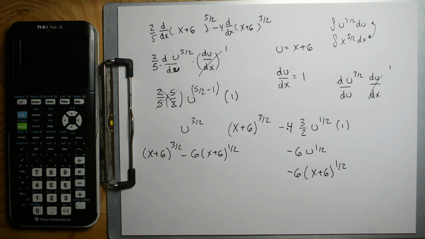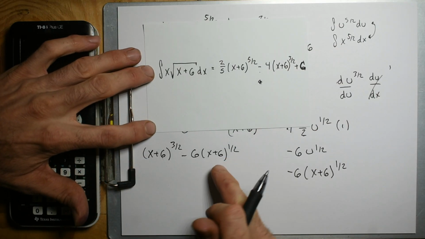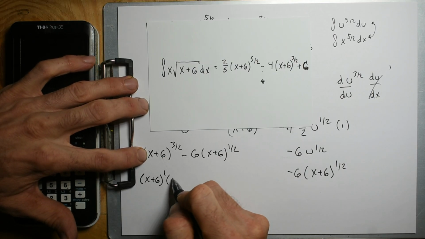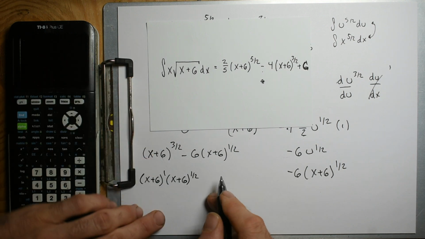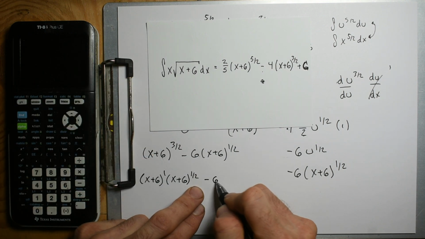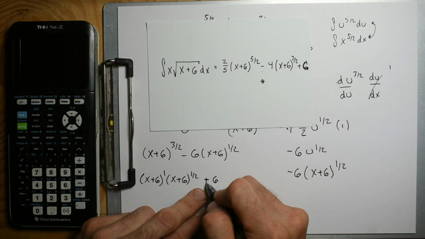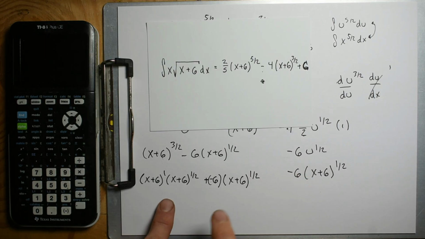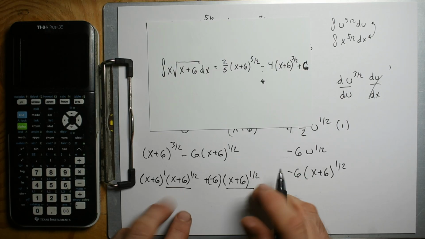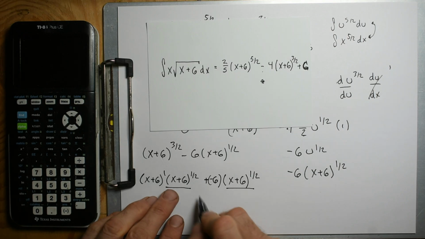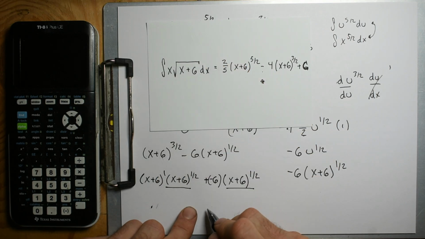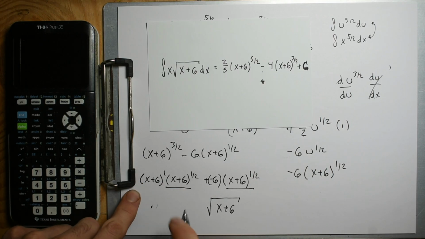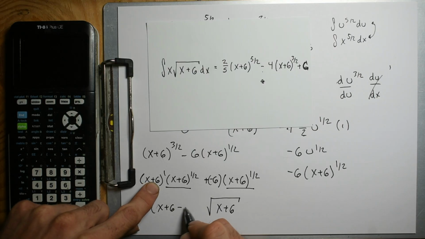It still doesn't look like our original thing, but let's work it out. This can be broken up into x plus 6 to the 1 power and then x plus 6 to the half power. This is minus 6. I'm just going to say plus a negative 6 and then x plus 6 to the half power. It's actually these two terms that are the same and these two terms that are different. So now I'm going to FOIL them in this direction so we can just do it in one step. X plus 6. That's what these two terms are. And these terms are x plus 6 minus 6.